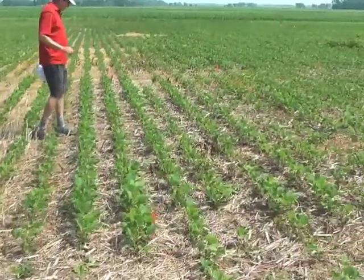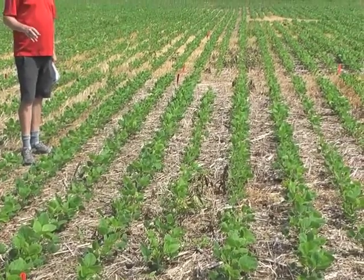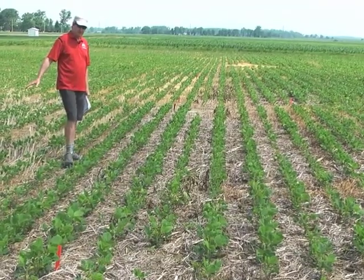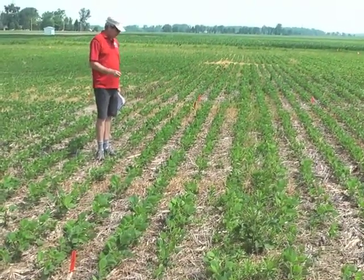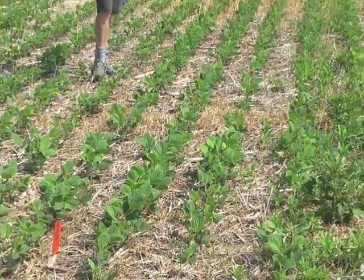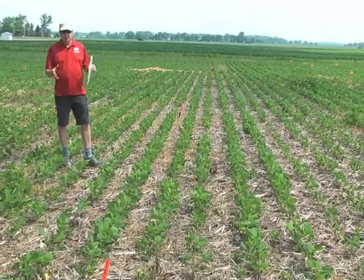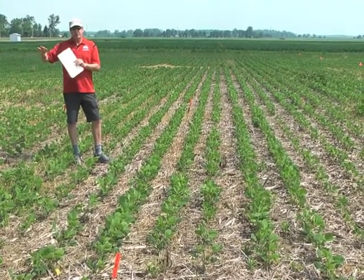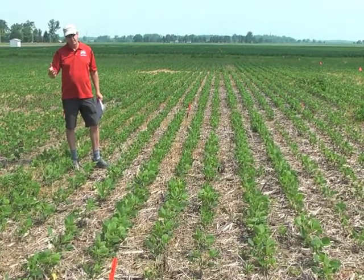Next to this is the Valor split, basically the same story — you don't see any large plants that escaped burndown. Keep in mind this has also been here about a month and a half split, but we are starting to see a few small marestail coming through, compared to the Valor XLT where we have the advantage of the Chlorimuron. Next is the Metribuzin split, which again looks good — it looked good as a split last year and this year too, with only a couple plants. A few less than we saw with Valor. The split application of Authority also looks good. You can clearly see the benefits of the split approach compared to applying very early, where I showed control breaking, versus waiting until planting and struggling to burn down larger plants.